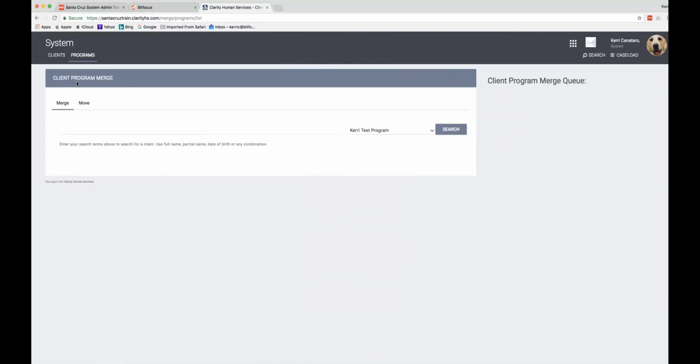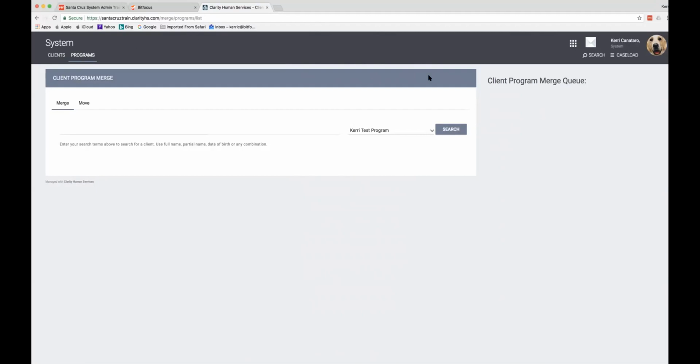Otherwise, they would have to enroll them again in that other program and then possibly delete the other entry, or no? Correct. That can be done, and that's also dependent on access roles. If you want to set your agency managers with delete access for program enrollments, or if only the system admin should have that delete access to delete program enrollments.